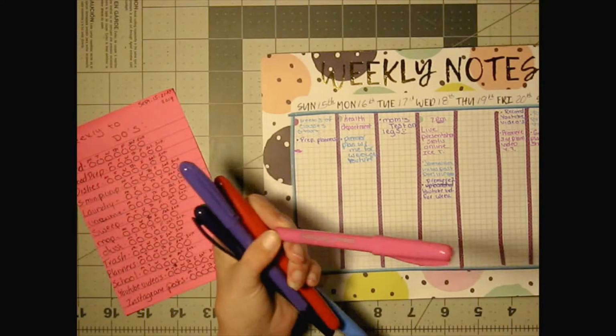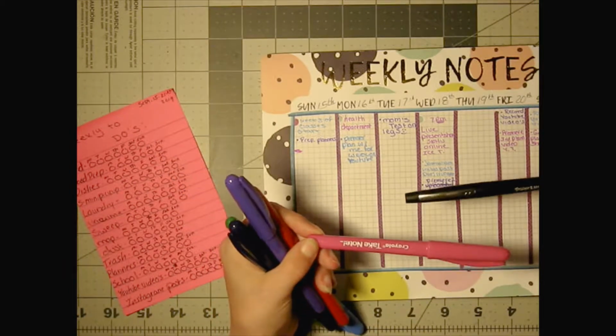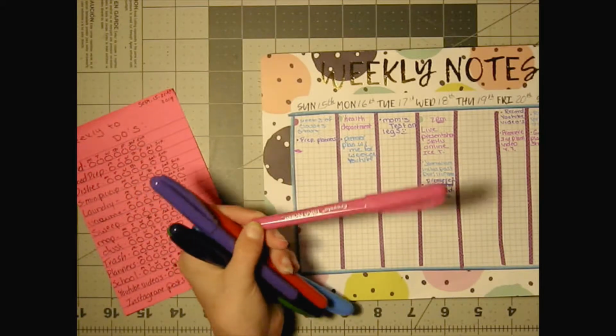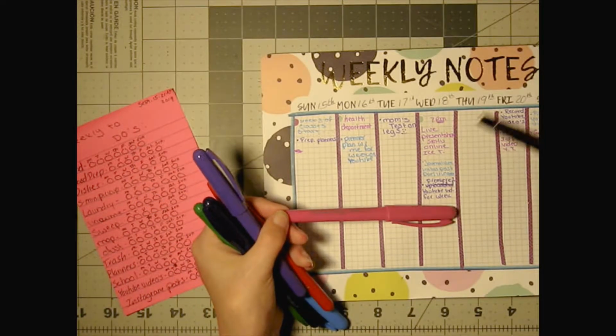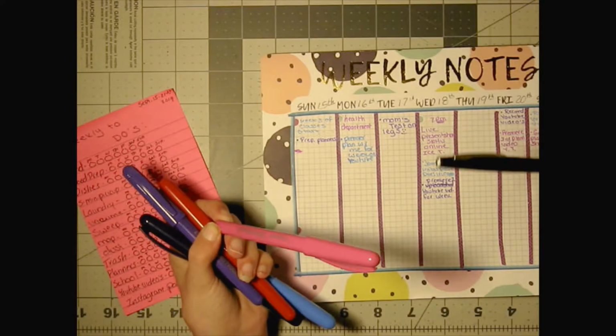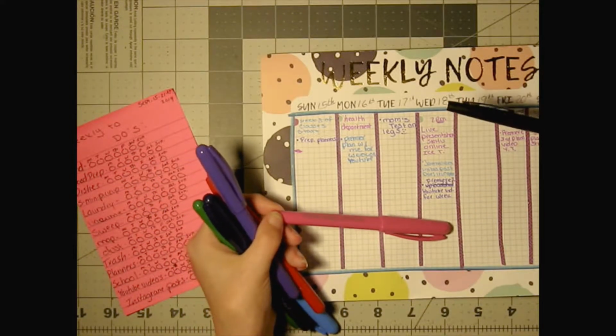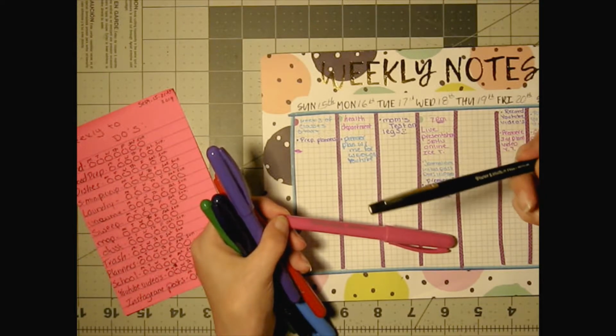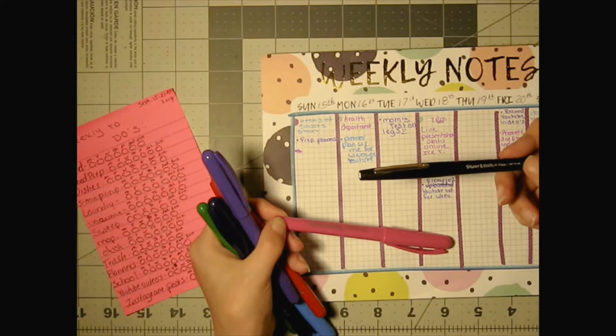But again, you get what you pay for. So, you know, these are $5.99, you get six pens. These are $3.99, you get two pens. Again, that's at Target. It's probably different prices, different places. But to me, the extra money is worth it in the flare pens for the Paper Mate because they are just such a better quality pen. And to me, it's still a reasonable price.